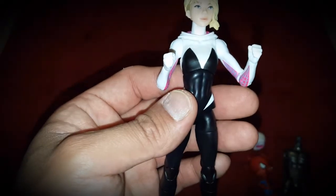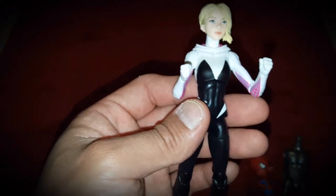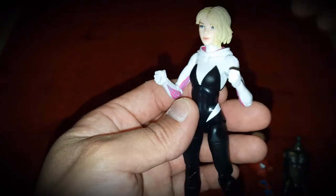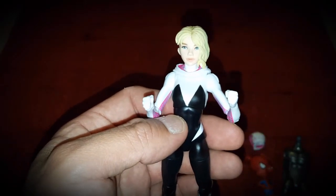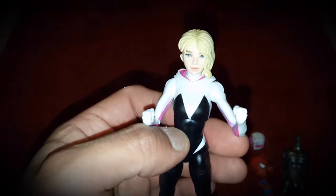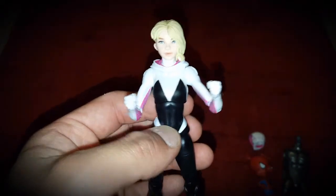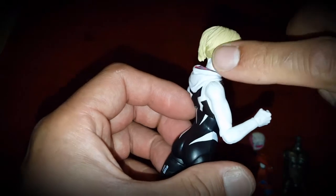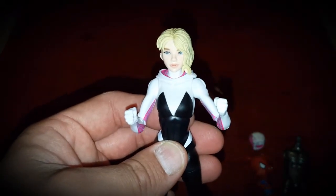Now, this figure does not have variance in paint as far as the dry brushing and the shading that the Toy Biz figures had, if you come from that era of the OG Marvel Legends. But this is really good. The contrast in paint in that is really good.